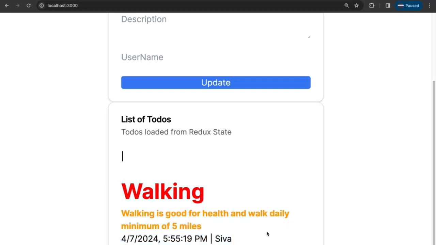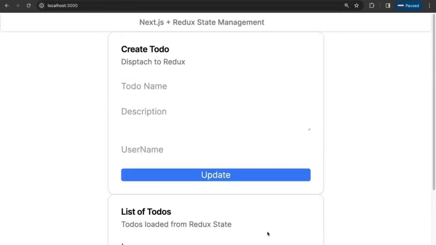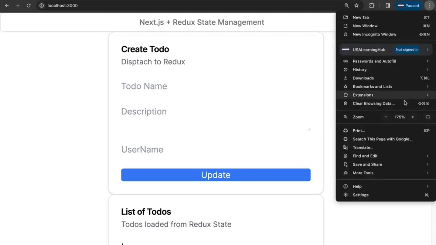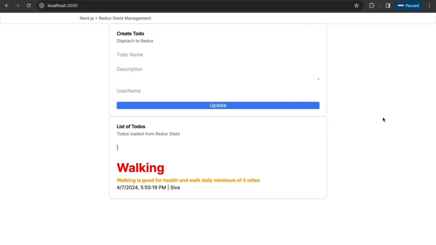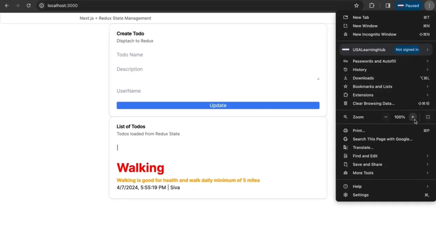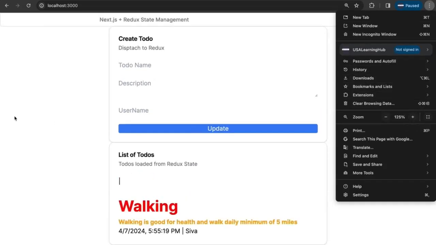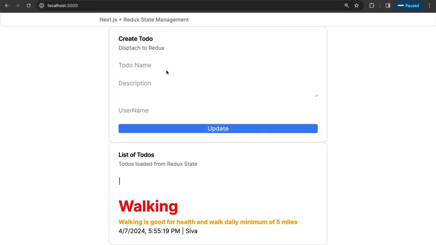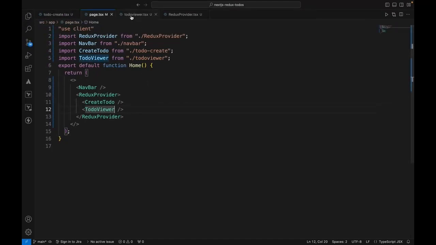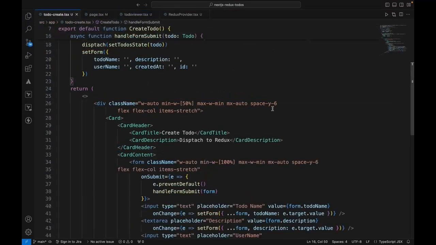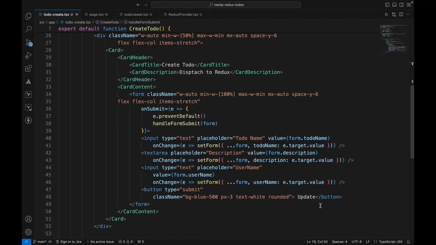Okay, so the way it is working, let me just reduce this. Now if you see, without even reloading, right now when I click update, let me just change this update to create instead.